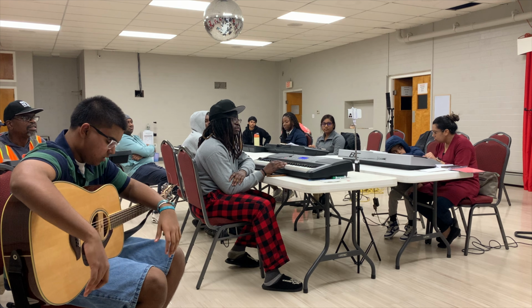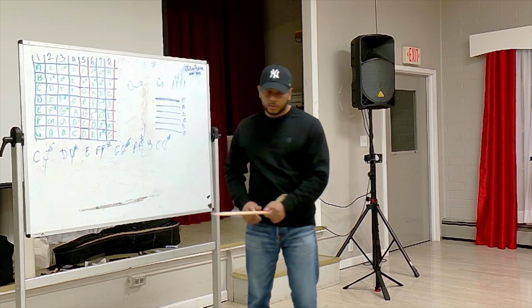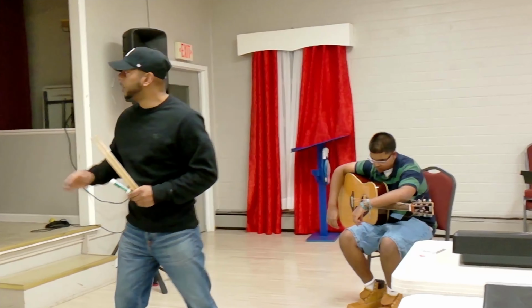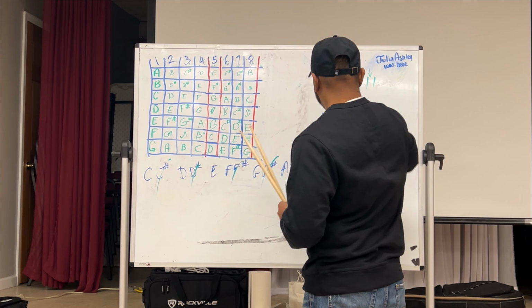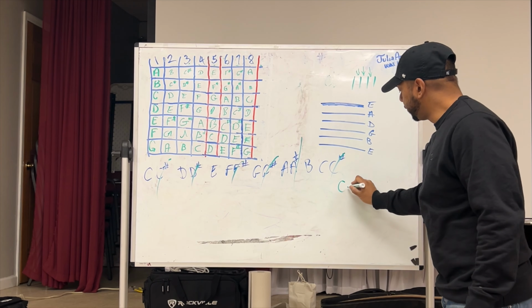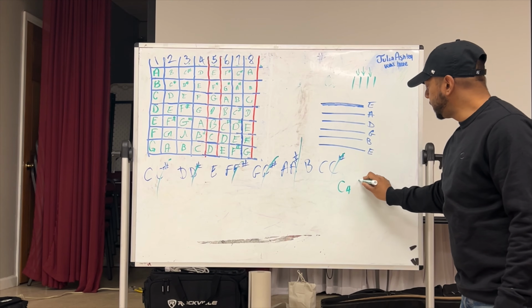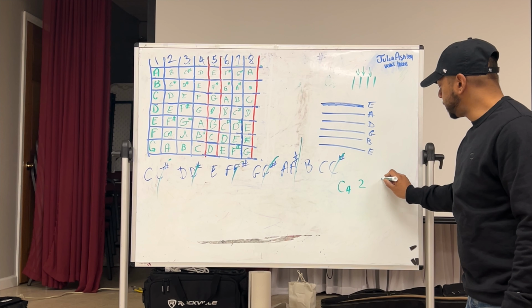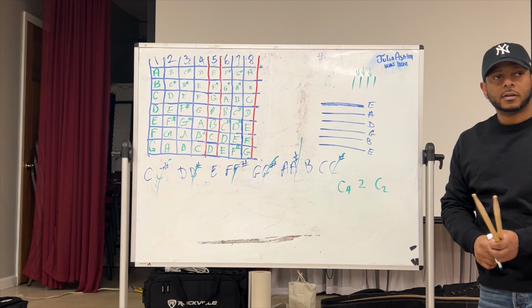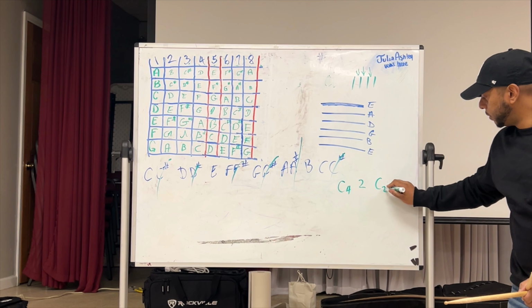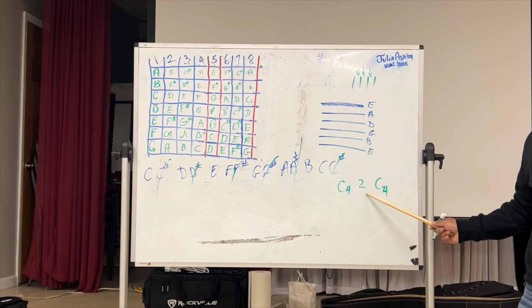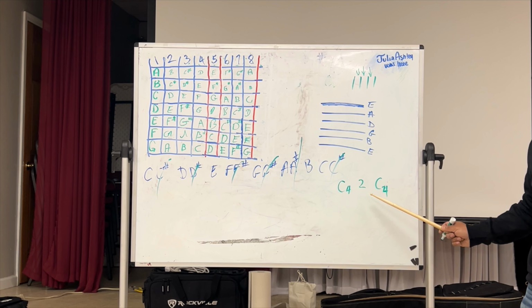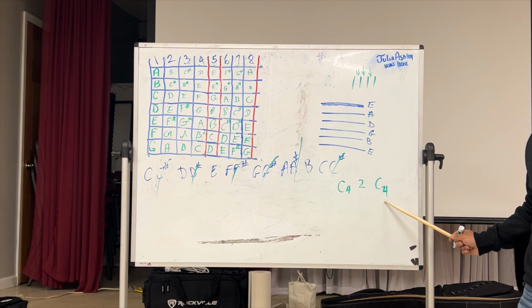Very good. This time, we're gonna play 4. C for 4 here. 2 beats of silence. And then C for 4 here. Where is it? 4. C for 4 beats, 2 beats of silence, or rest they call it. And then after the 2 beats of rest, 4 again, C.